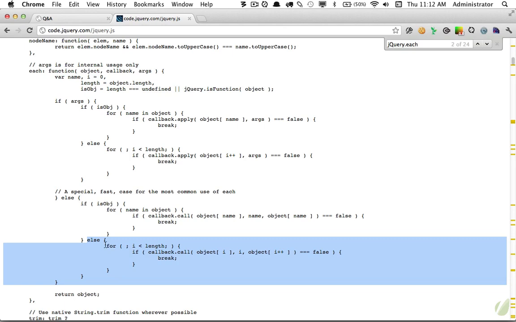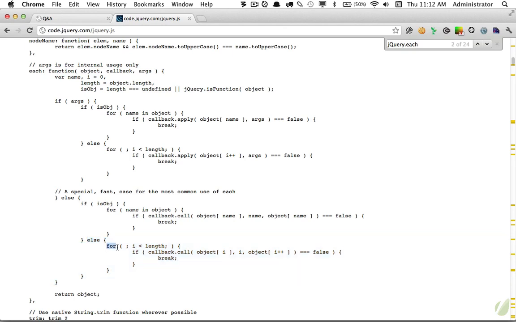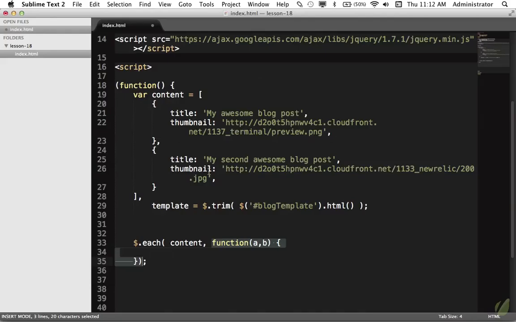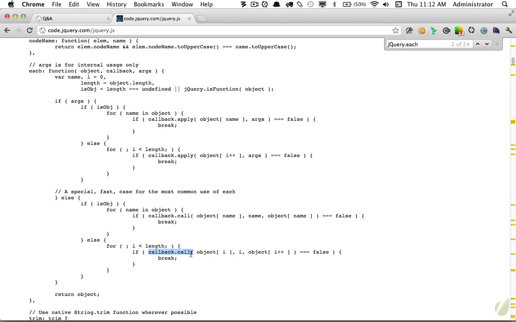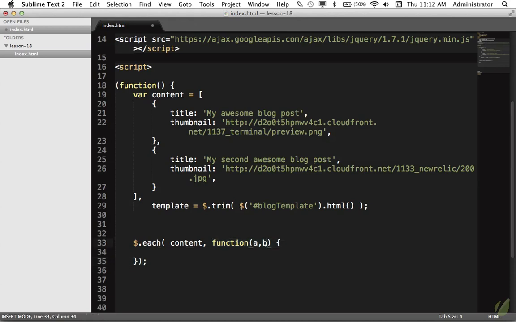And what it does is it just runs a for statement. So it filters through there, and the callback, that was passed as the second parameter. So there is our callback, that anonymous function. And what it does is it uses the call method that we learned about. It sets that current item in the array equal to this, and then as the first parameter, it passes through the index, and as the second parameter, it passes through the value. Okay, so now we know we can replace this with index, val.